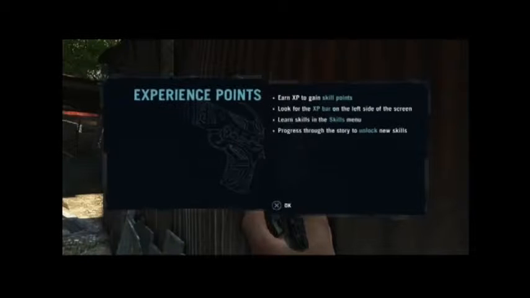Experience points, here you go. Lisa, I'm here! Okay, let's pick up an assault rifle. This pistol's not gonna do anything. Oh! No, I don't want to kill a dog. Aww, I'm sorry. I'd rather let you kill me, but I'm sorry. I hate killing dogs.